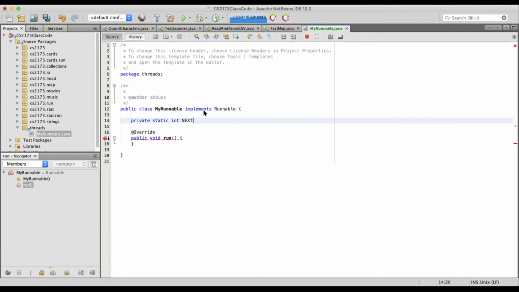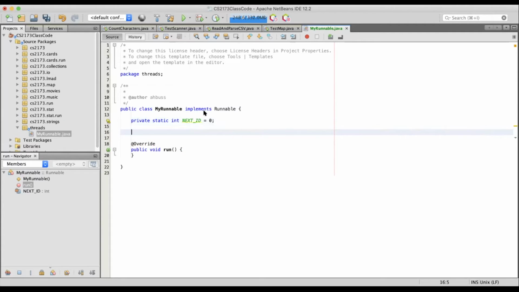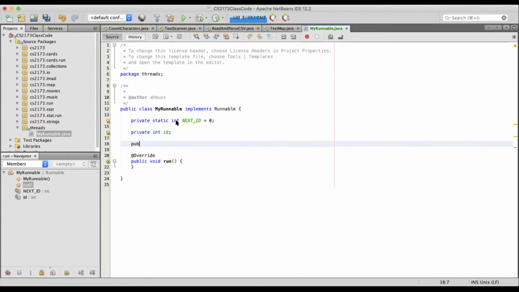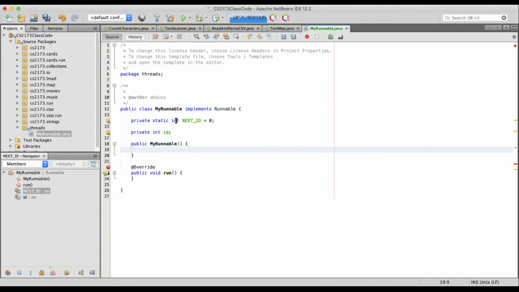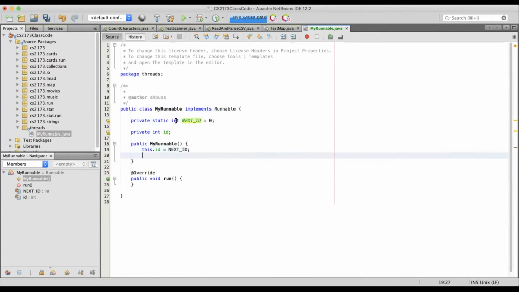So I'm going to use the approach that we had, which is to set the ID to the next ID and then increment the next ID. That kind of ensures that each of these will be unique.